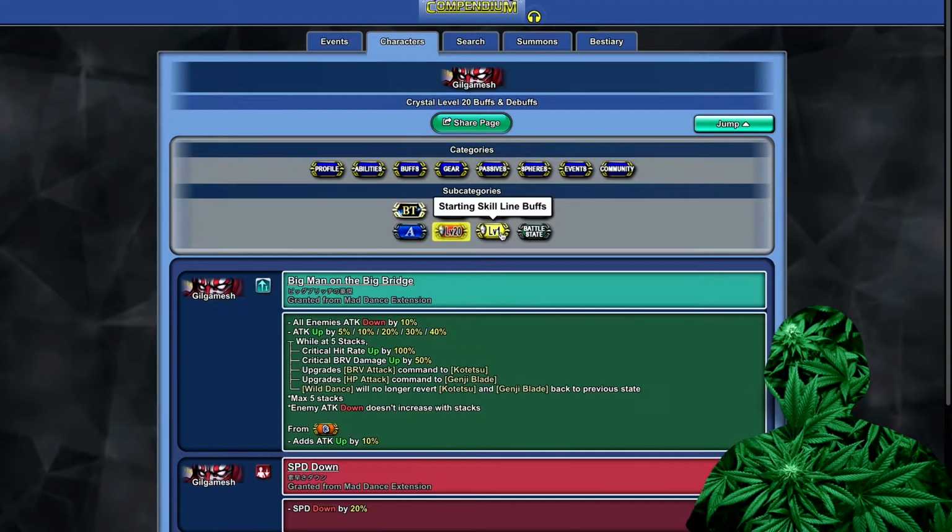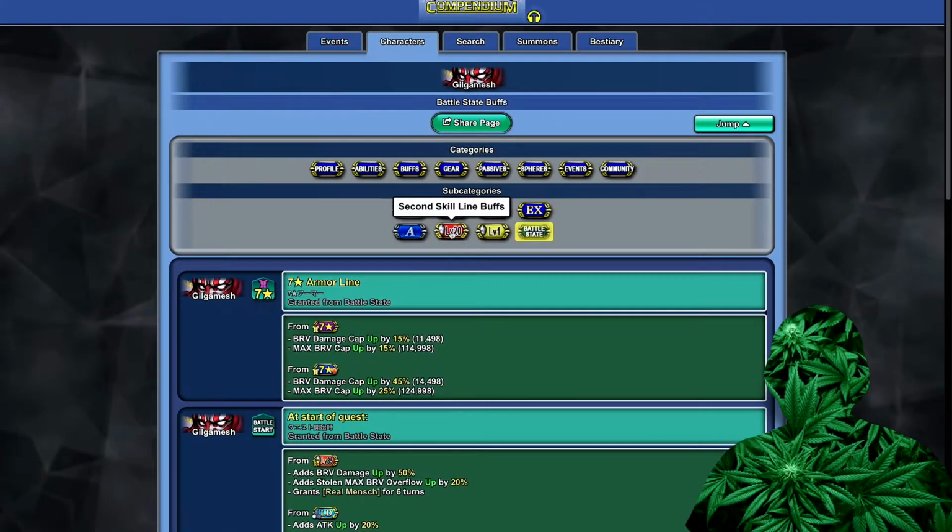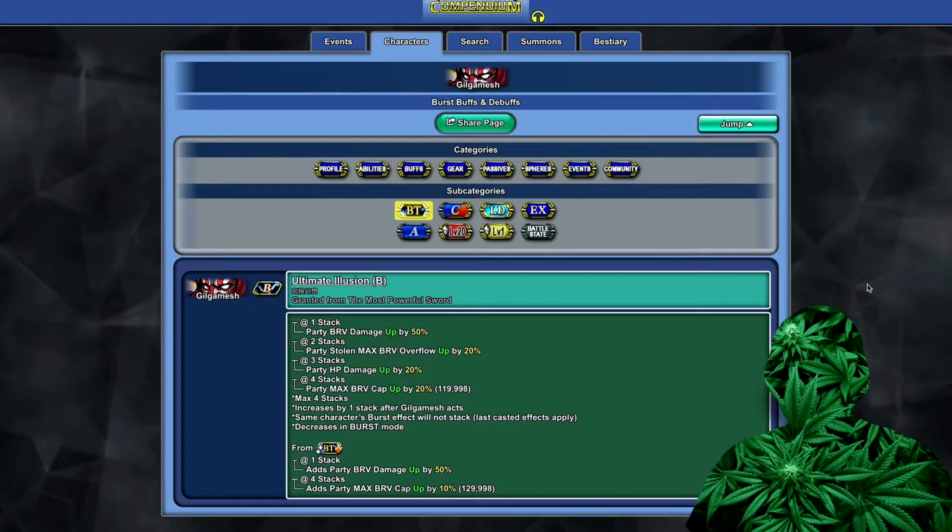I would read the second line skill buffs and the battle state buffs, but this is just too much to read. So other than that, he's not too bad, I guess. For people who fave him and people who want to green him just because he's Gilgamesh, I'm sure they're going to find some usage for him.